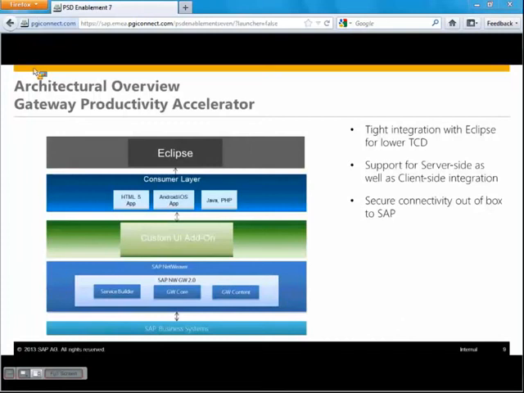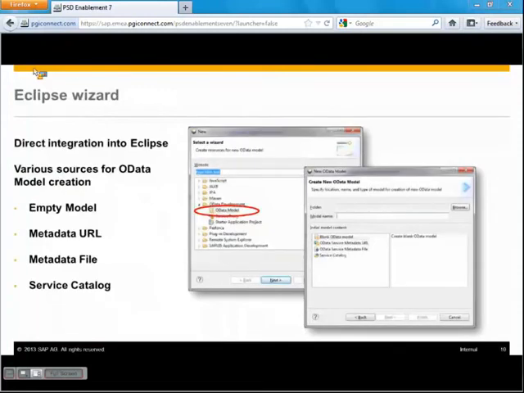So now, going a little bit more into detail, here you see some screenshots. The first part of this Eclipse wizard is a wizard that allows you to create OData models. You can start from scratch just by creating an empty model, or you can take a metadata URL of an existing OData service.